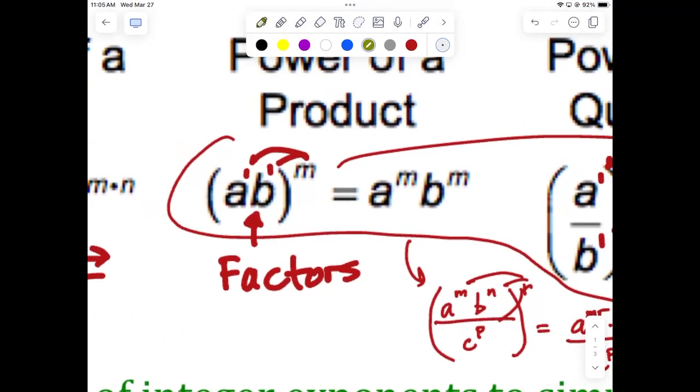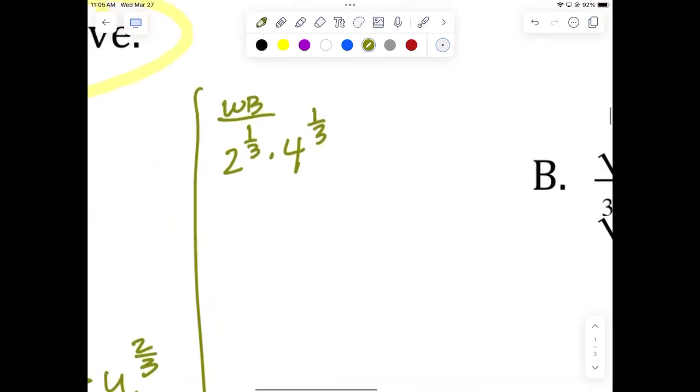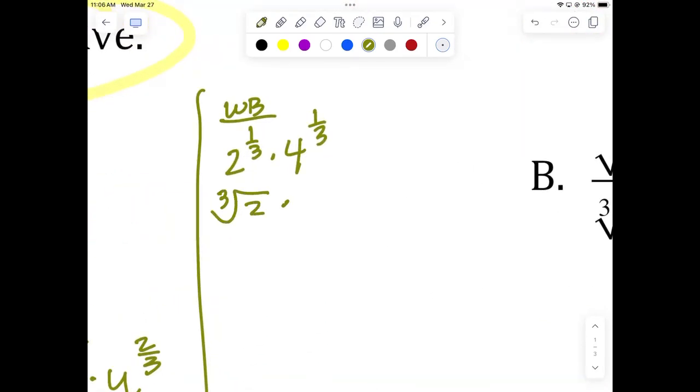Remember I said right here that this rule not only works going from right to left, but it works from left to right. So if you have two things that have the same exponent and they're multiplied together, you can put them together. Like I said yesterday, you can put them under the same cell. So if you want to write this back as a radical, that might be a good first step. Whenever you have numbers and you're evaluating, we think better in terms of radicals. So if you want to convert them back to radicals, you can. They're both in cube root cells, so we can put them in the cube root cell together.